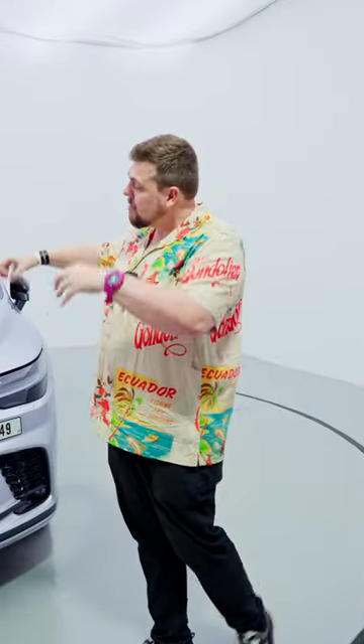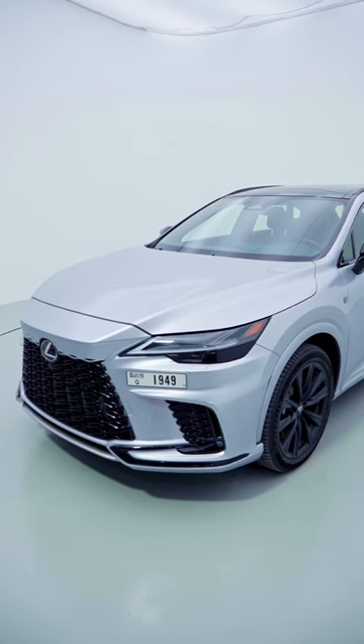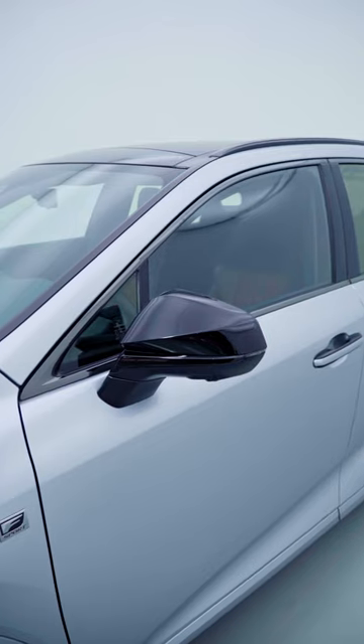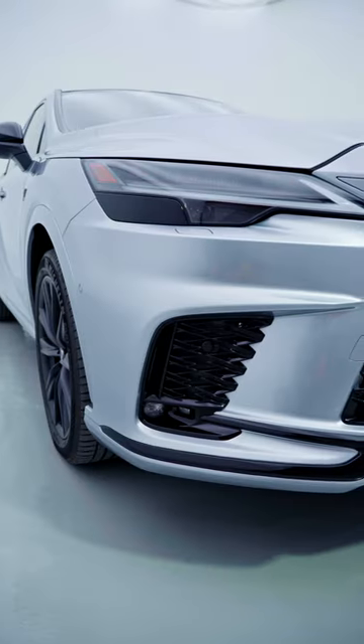What I like about this car is it's economical on fuel with a 2.4 litre engine that has hybrid assistance. The hybrid system is really, really cool on this car because it will start on electric power — it'll be so silent you won't even know the engine is on, which is still kind of weird to me to this day.